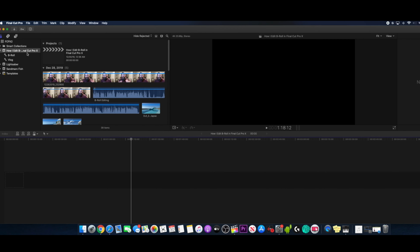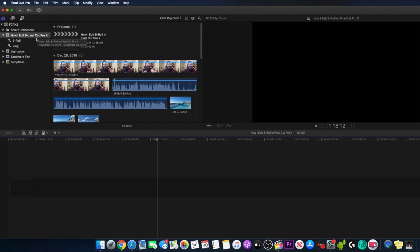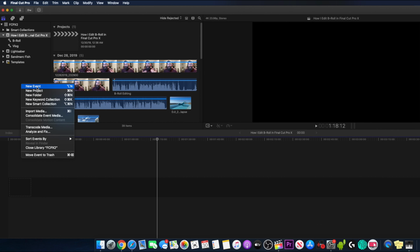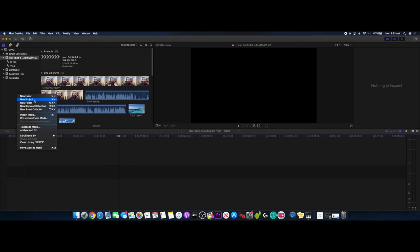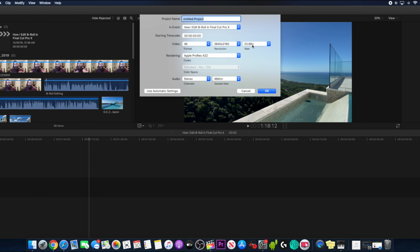Starting with this little item over here on the left side of the screen, right where I'm pointing at, that is the name of my event. To create a new event, all you got to do is right click on the empty side over here. Think of an event as an album, right? For you to be able to narrow down and put all the footage that you're going to use on a specific project. From that menu, you can also create a project, and you can have a project live inside the event. When I create a brand new project, I like to select my settings over here.